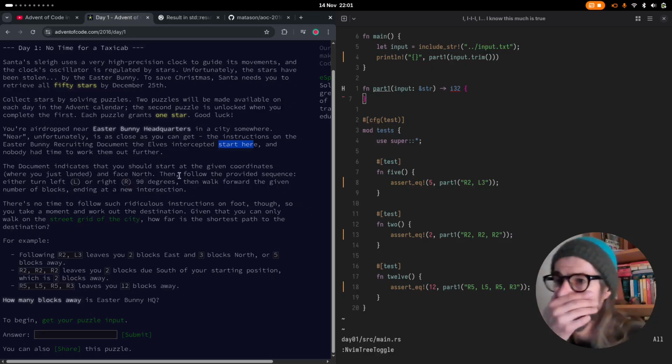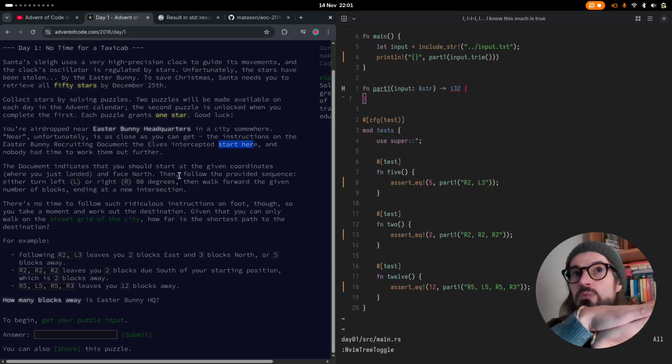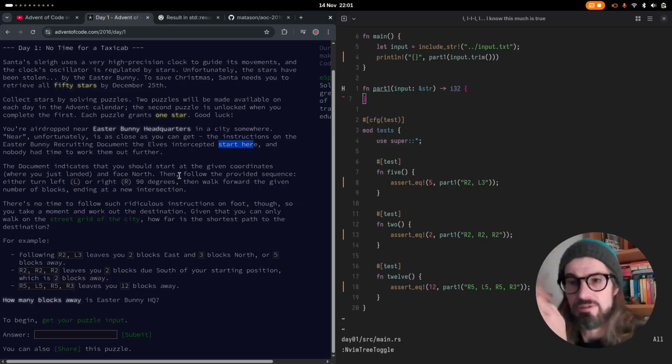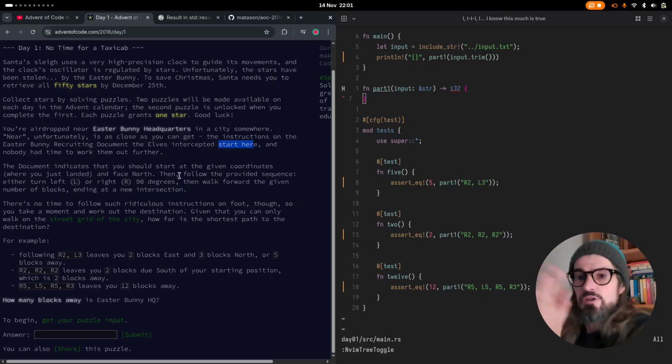Right, so this is the cardinal points of the compass, isn't it? We're going to start at 0, 0, and if we get a left, we'll be heading west. Now, I don't know about you, but for me it's never eat shredded wheat. North, east, south, west, never eat shredded wheat. It just sticks in my brain that way. So these are the cardinal points of the compass.